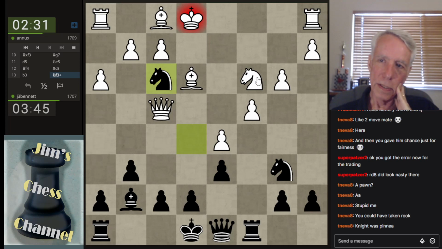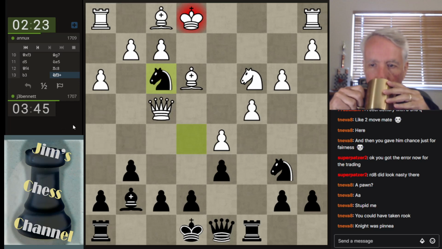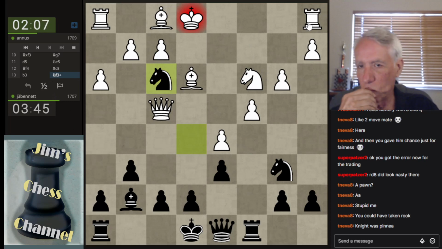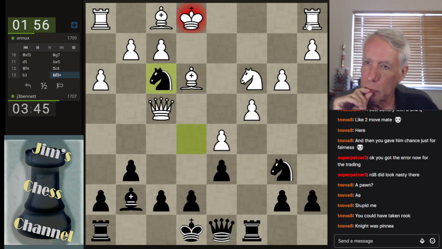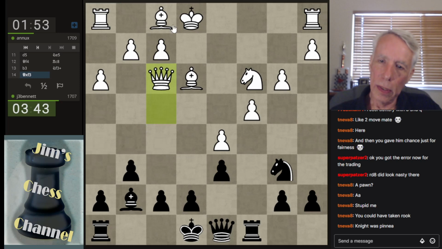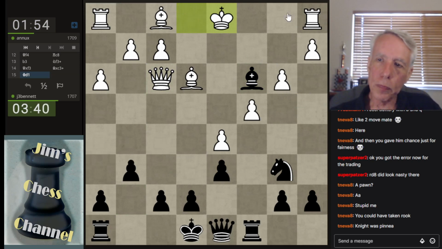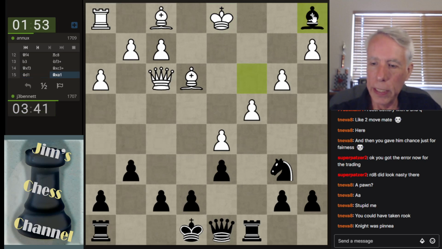If he just moves the king, I can still take this knight. And if he takes my knight, I take his knight with check and win the rook in the corner. Yeah, he really didn't have anything else that I saw. So let's take the rook and then try not to get overconfident and blow it at the end.